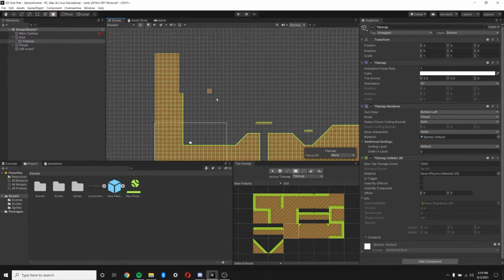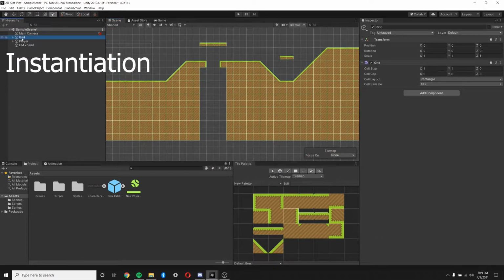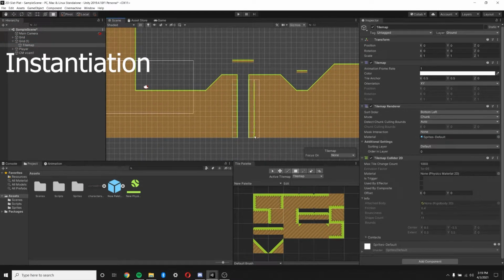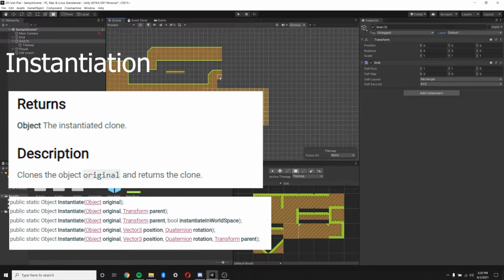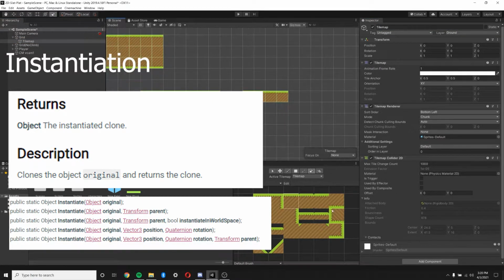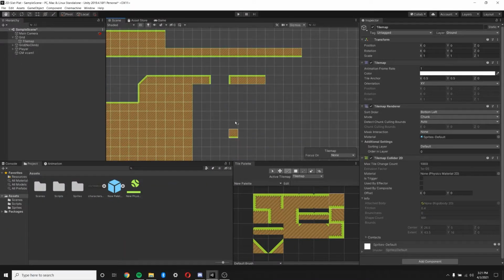The way we will be doing this is by a process called Instantiation. Instead of having game objects enable and disable on standby, game developers use Instantiation, which is basically duplicating a single game object called a prefab. This is important for us because without instantiation, we won't be able to shoot bullets. Well, we might, but it will be laggy.